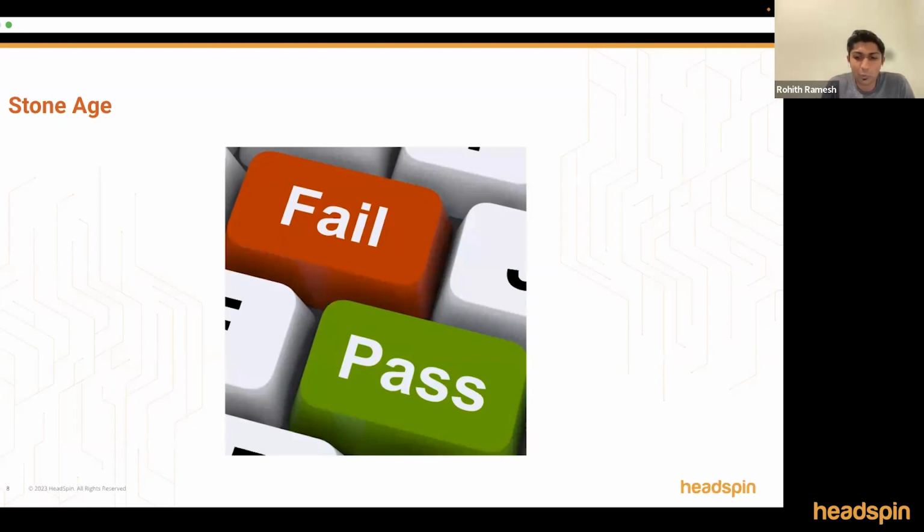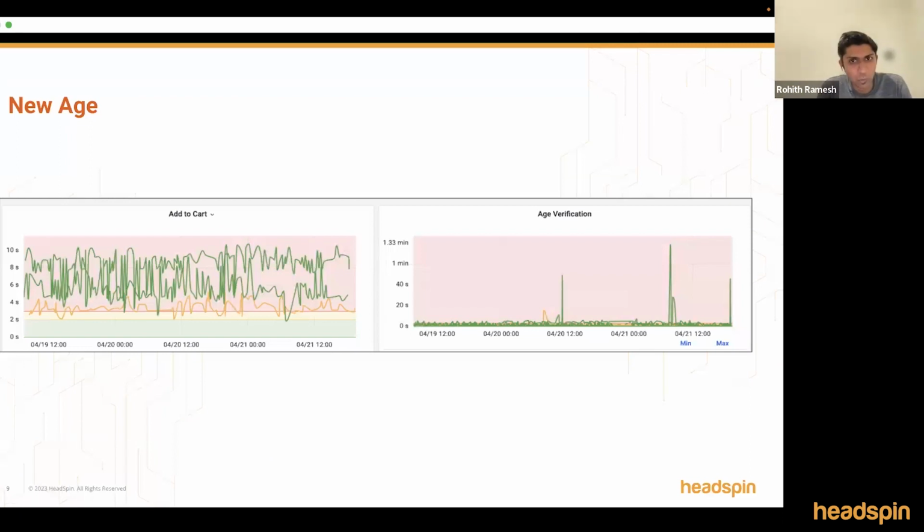So what do you do next? This is what I've called new age, wherein you're measuring all your key KPIs. In this case, I'm just showing you add to cart and age verification, and you're looking at these KPIs consistently. The x-axis is telling you the timeline as to when these metrics were captured, and the y-axis is the time it takes for that particular KPI.